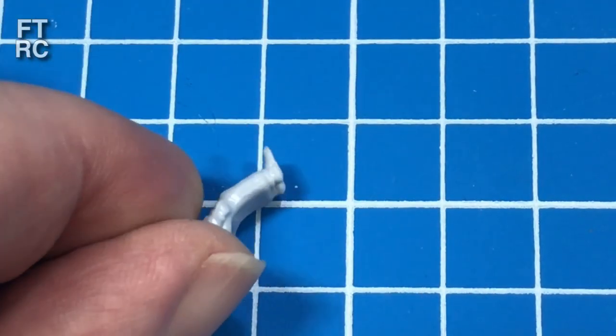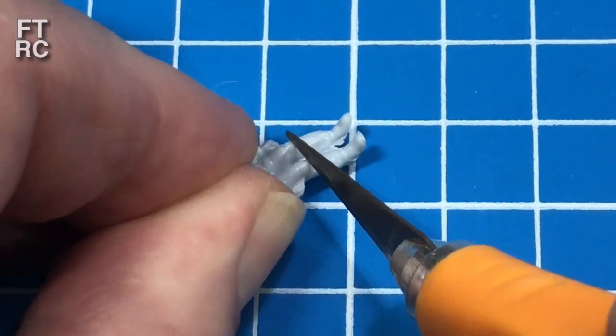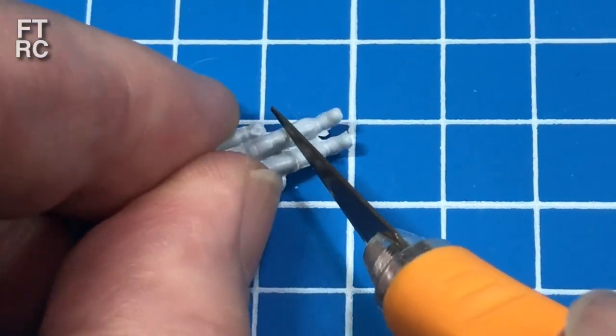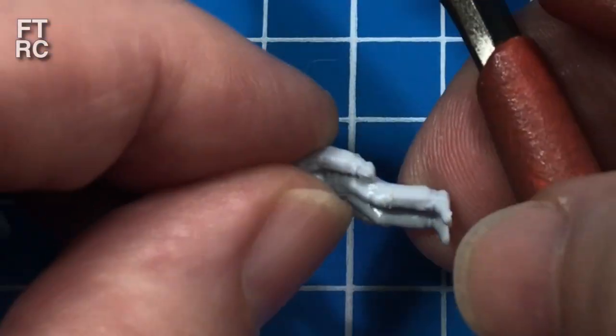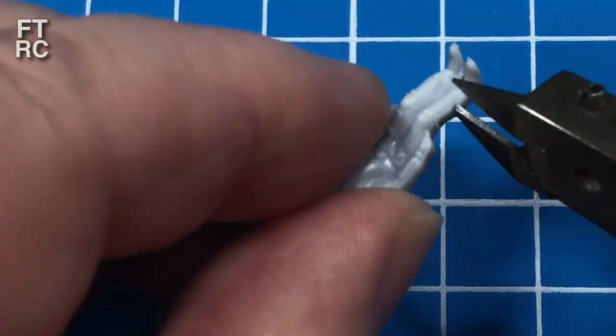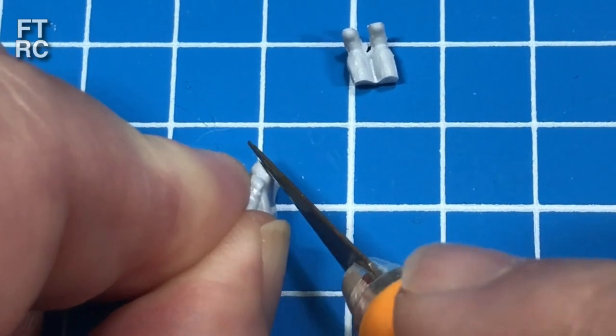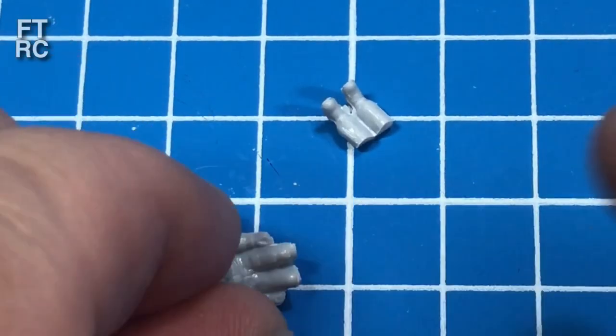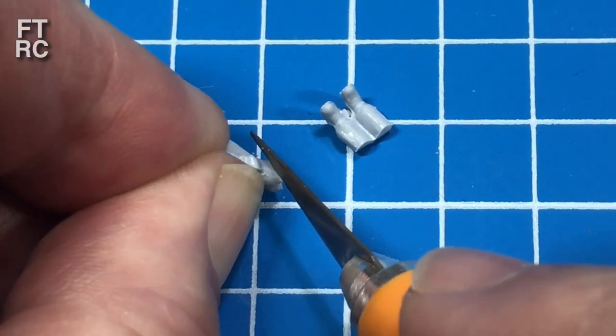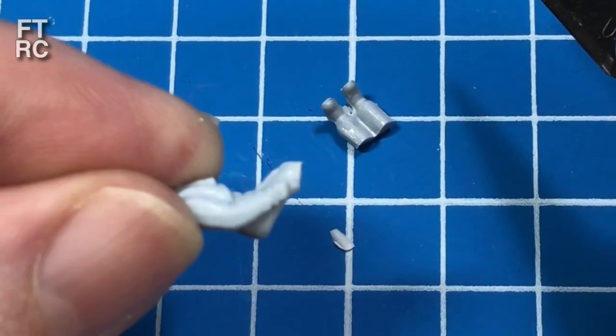I first start by cutting him off at the knees, poor little bugger. Now I score this, which is going to make it neater when I get in with the trimmers and cut. That's a method I use a lot, where I'll basically score with the knife first and then come in with my nippers. So that's off, trimmed. Now what I need to do is chamfer it a bit, put a bit of an angle there on the joint. That'll become more apparent later.